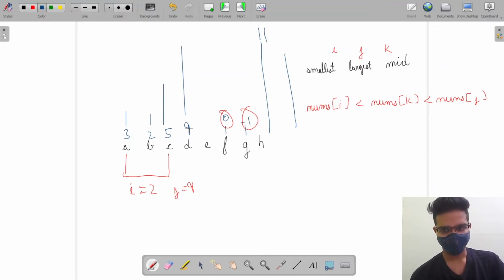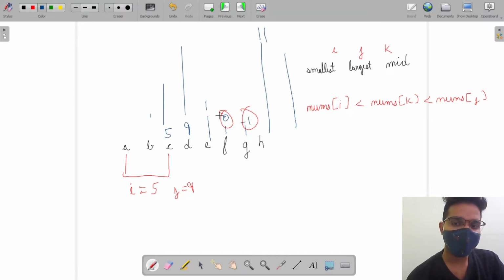So here, let's say our I is 5, so that you completely understand what I'm trying to convey. Let's say our I is equal to 5, our J is 9, right? So K, here it was 1, right? So do I need to check elements that are less than my current K?